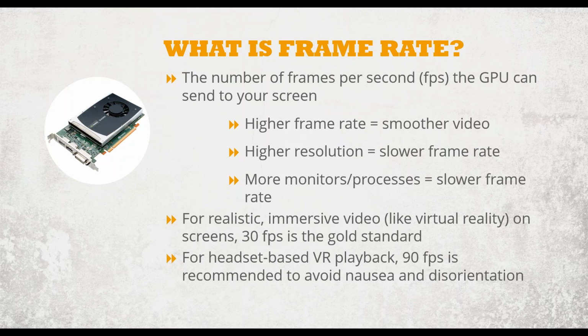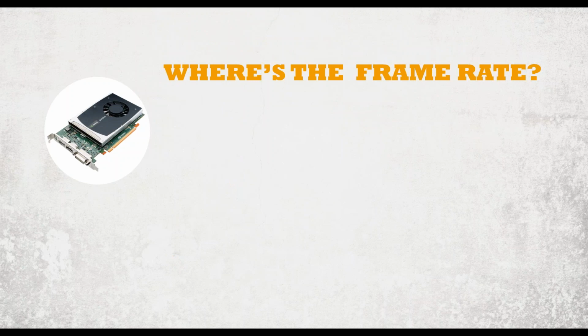So that's reality. Now, the good thing about using the headsets is that the screen in front of your eye is much smaller, much lower resolution, so the GPU doesn't have to work as hard in order to get 90 frames per second to it. But still, it's a pretty high frame rate, and it requires a pretty substantial GPU in order to meet these goals. So when you start seeing things that say, this GPU is VR ready, basically what they're saying is it's a high performance GPU that is going to be more likely to meet these types of frame rates.